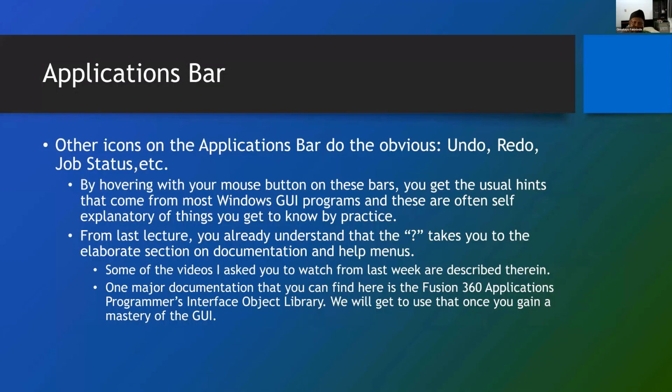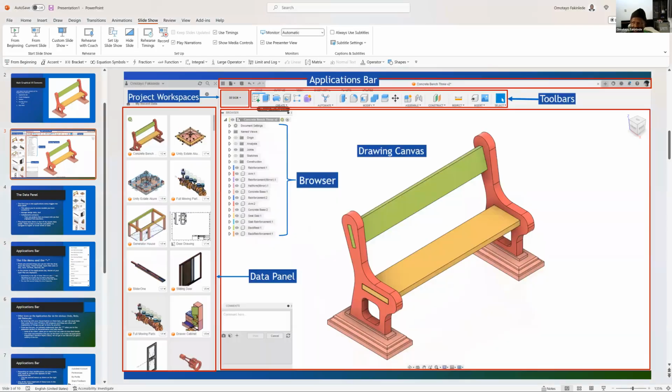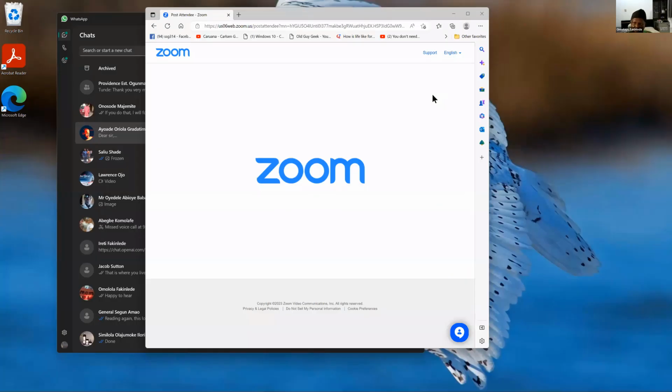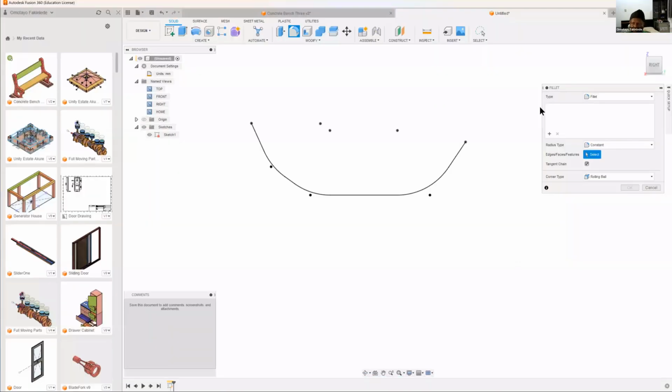The next thing I want to do now is to actually go and do a demo on Fusion 360 directly. So let us just go out of this slide now and go to Fusion 360 directly. So I'm going to take this slide off, and I'm going to run a Fusion 360 session, and this is what you see. I've already launched Fusion 360.